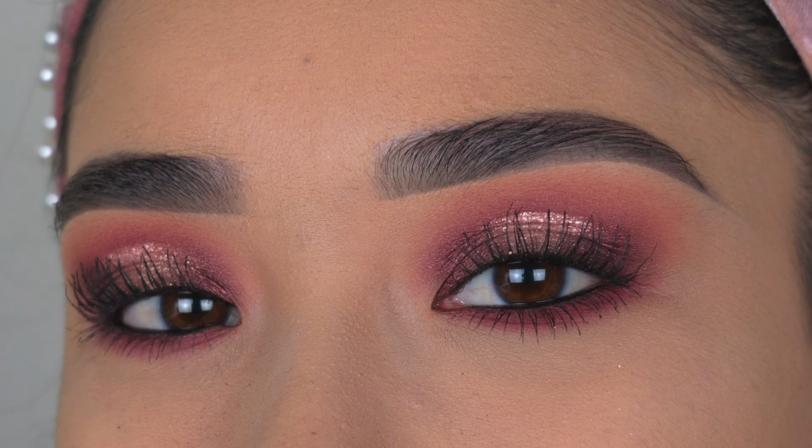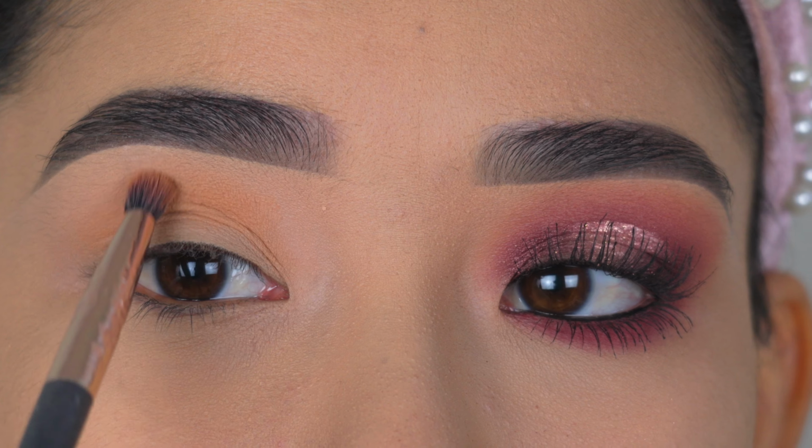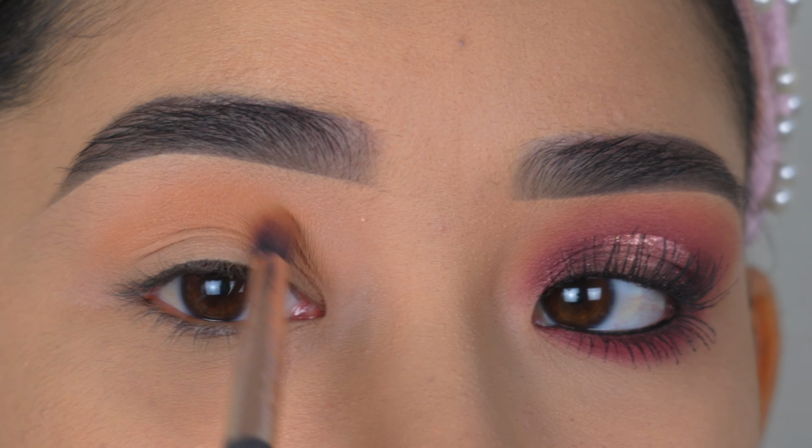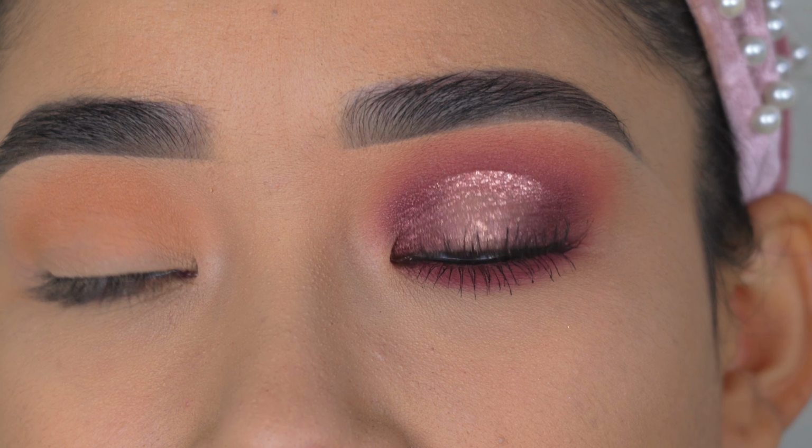From that same eyeshadow palette, I'm going to grab this eyeshadow right here and I'm going to apply it on my crease from the inner corner to the outer corner. And I'm using a brush from Profusion. I believe it's number ES6, but I'm pretty much going to be using this eyeshadow as a transition shade. So you can also use your bronzer. Just apply a light brown eyeshadow on your crease just to help blend out the darker eyeshadows a lot easier and just so it can blend out smooth. So this step is really quick and easy because you don't have to be blending it out for a long time because it's a really light shade. So it's just going to take a few seconds.